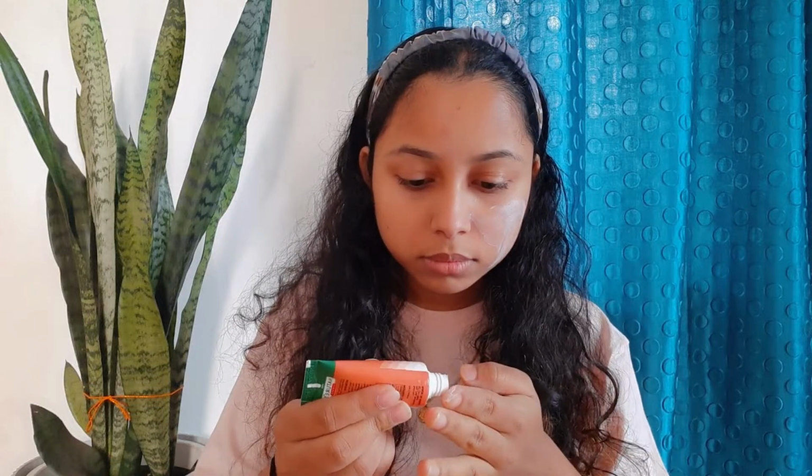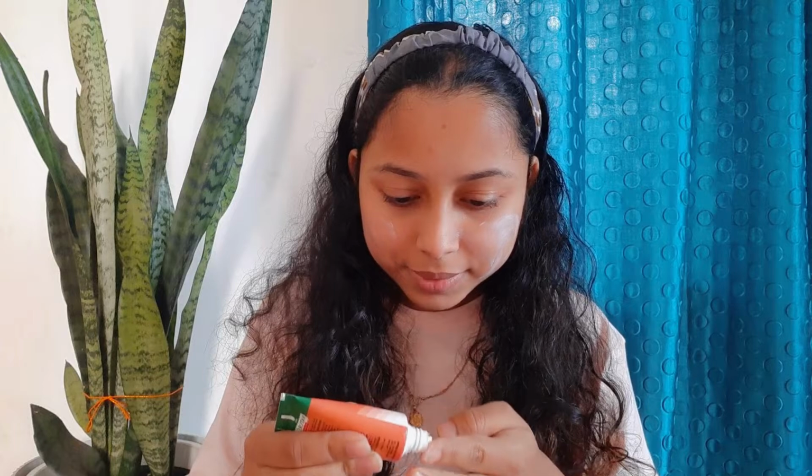So let's start off with this D10 wipe off mask, but before that let me put on this. Good to go. So I'm gonna take this on my finger like this and just put this on little by little. It also has like a very fresh, strong fragrance, and the moment I put it on, it felt very refreshing, I must say. I'm not good at like putting this thing, but you know, it works.